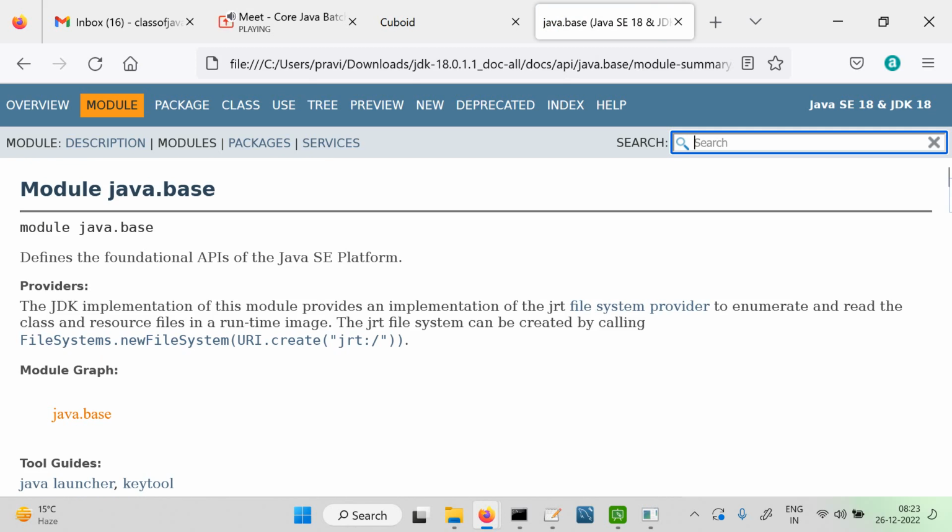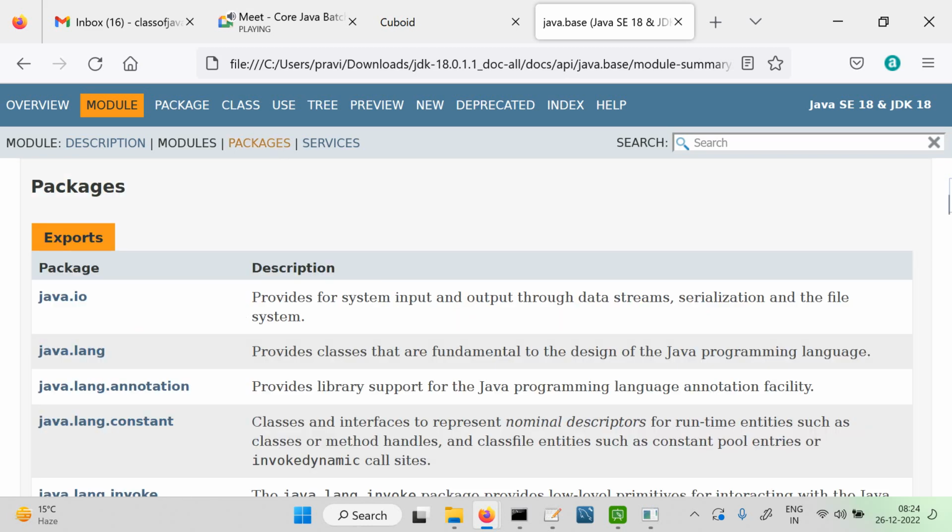So yes, there is a higher level than what we have done so far. We have modules, and modules contain packages. The Java library has been divided into modules. So here is the java.base module, and that contains the list of packages. Yes, you can go for packages here and see. Let's see what all the packages are.